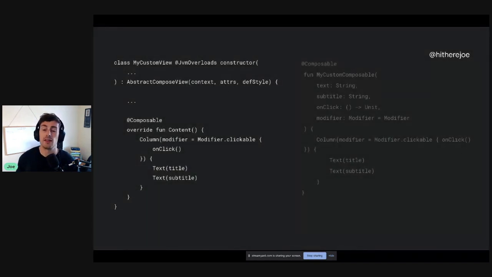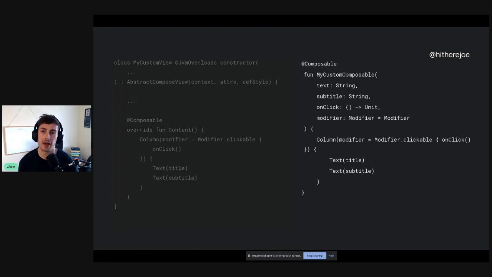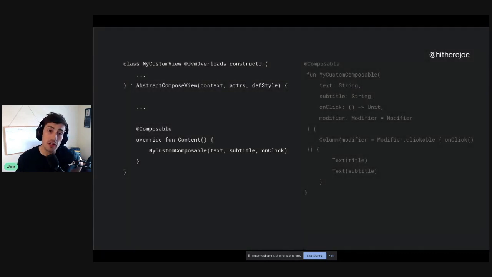So what we want to quickly look at here is the composable content that is being used inside of our custom view. We can go one step further here now and split out the composable from our content function into its own composable function, allowing us to reuse this both as a composable function and a custom view class. We will then reuse that composable inside of the content composable function. Here, we now have the myCustomView class, which can be inflated into existing Android layouts, along with our myCustomComposable, which can be used within our composable UI.